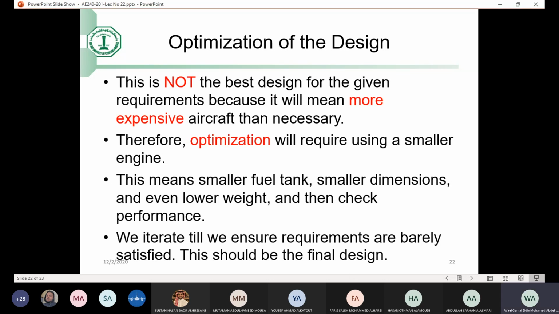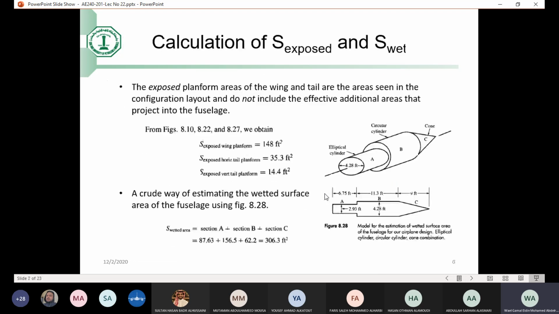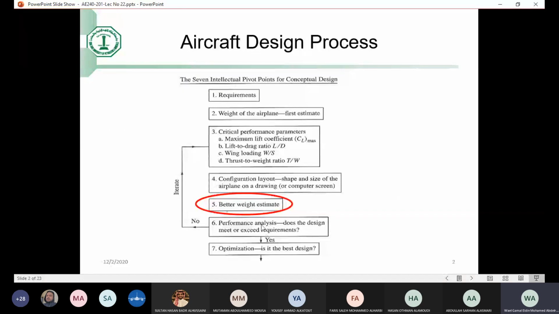Okay. So optimization means that we make a design decision. Where does this fit in our great plan? Well, in the plan, it is here. We check the performance, the takeoff distance, landing, everything. Everything is more than satisfied, but yet I have to iterate, and this iteration is done by making a decision. The decision here is to use a smaller engine rather than the 360. I don't remember the number. We should use a smaller engine.